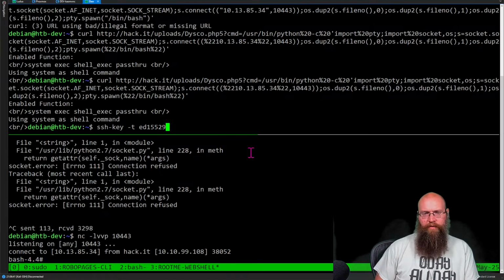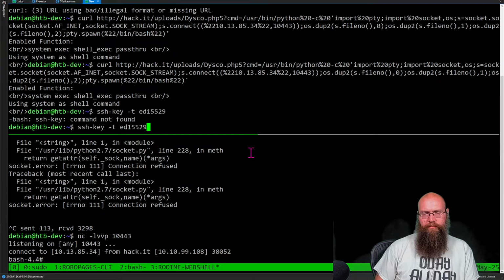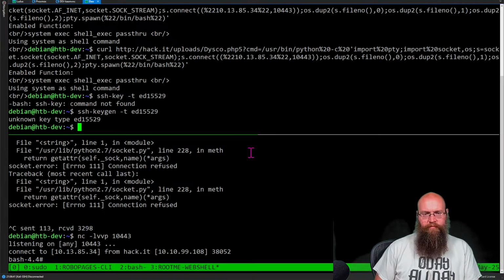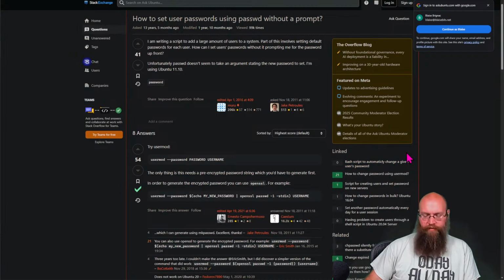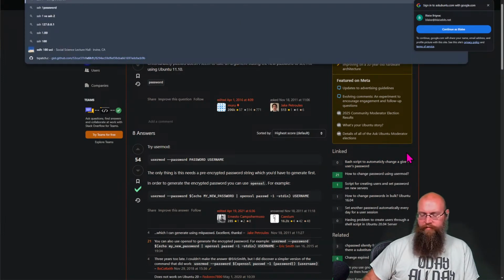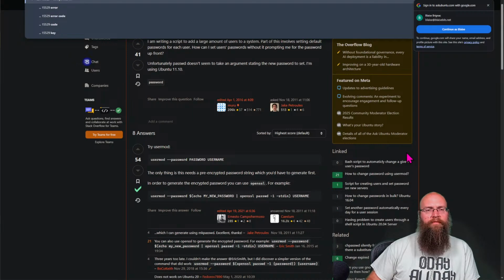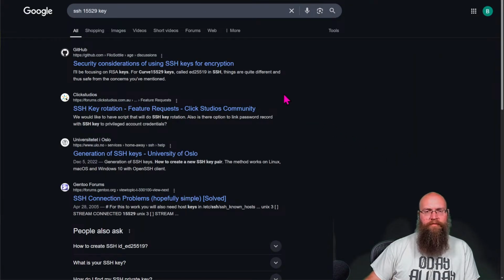I think that's the right one. There's the SSH key. What is it? Good, root, so you can edit as Vim. I could do that.